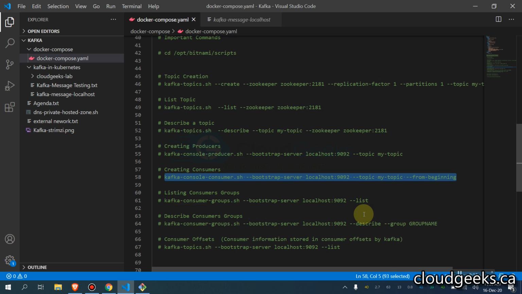As I told you, I've already created videos regarding the Strimzi Kafka cluster highly available deployment, and how we can make HTTP API calls to a Kafka cluster. Those commands are going to be part of my future videos, and I'm going to share that video with you guys as well. This is just the basic stuff, so that you should be able to use a Kafka cluster locally on your machine on a single node.